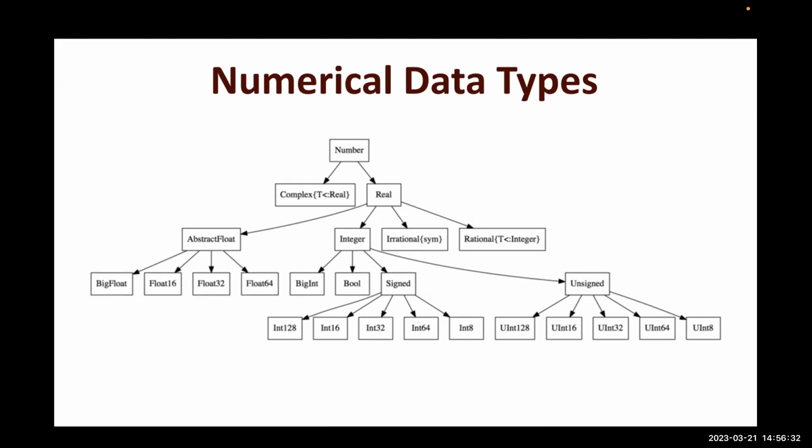So for integers, you can do something similar. You have big integers, you have signed, unsigned, etc. And you also have a rational here, which is kind of different. A rational is like a fraction, for example 1 divided by 3. If you do it in Python, or I'm not sure if Python supports rational, I need to get back and check.